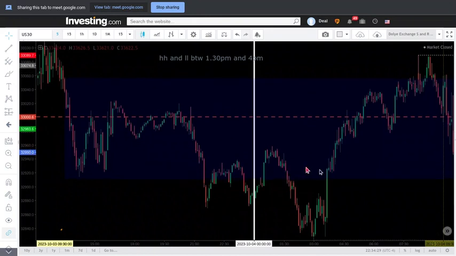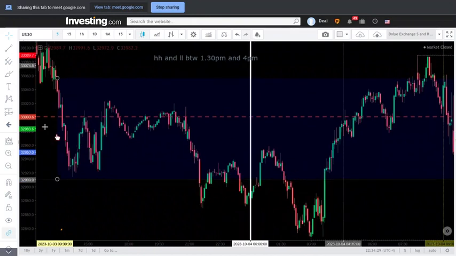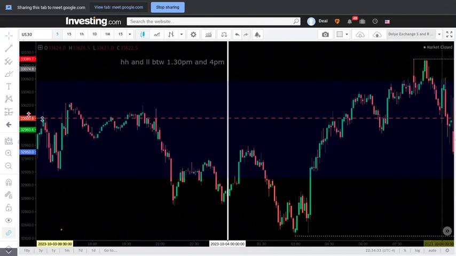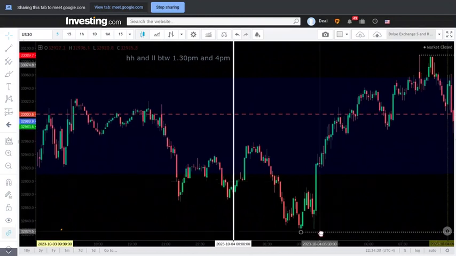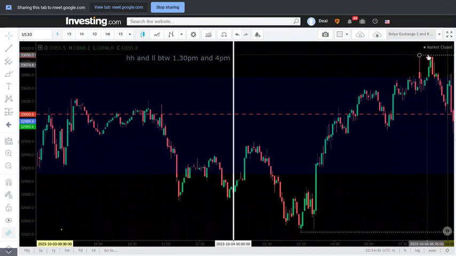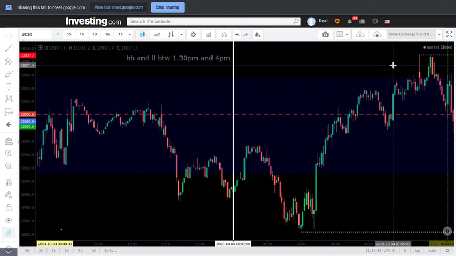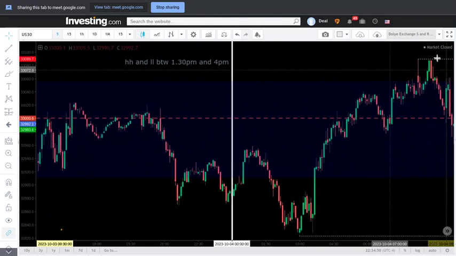Okay, so now also what I kind of included, he said mark up the highest high and the lowest low before 9:30. So this is the lowest low before 9:30, right? And this is the highest high, right? Now what he teaches is you can go short or you can go long at the first high or the first low that price breaks. So if price breaks this high up here, that means that as soon as it goes up here, I can go short, and then it's going to take out the next low. So let me show you.